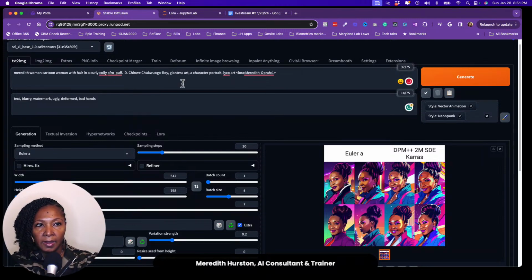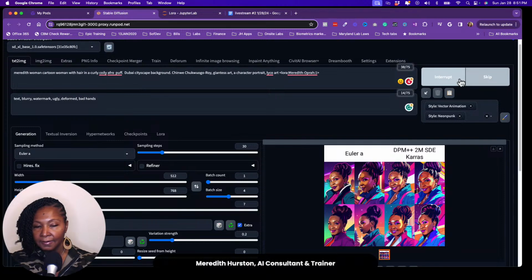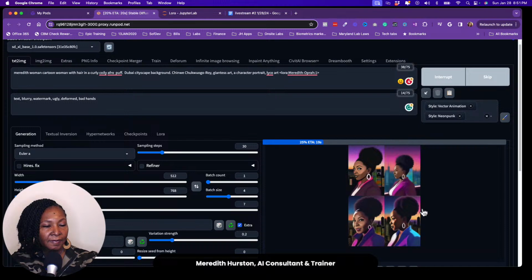Actually, I'm gonna say Dubai. And I don't even know why I'm doing this because when I take this into Canva, I'm gonna remove the background anyway. But I'm just curious to see what it's gonna give me. So, okay, generate that. Shoot, and I forgot to say looking into the camera. I'll do that with the next one.